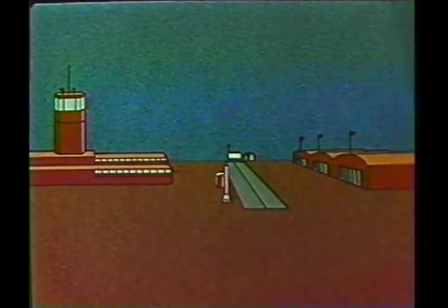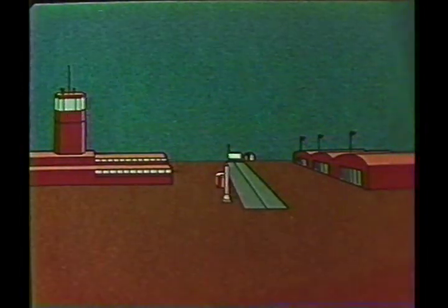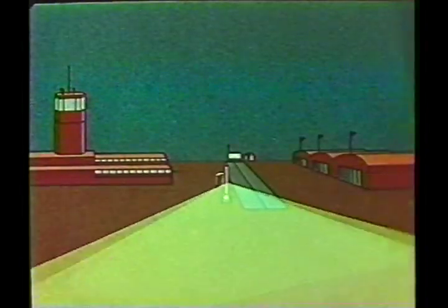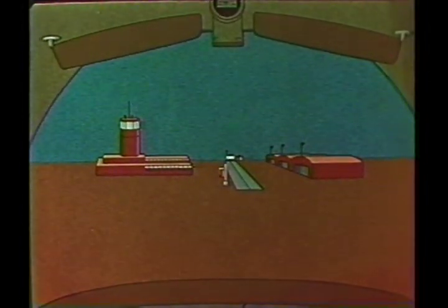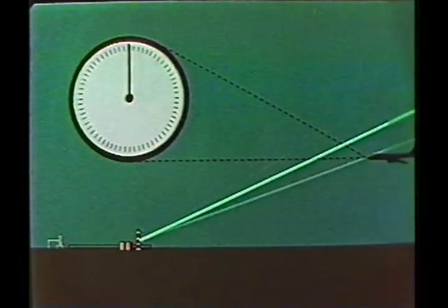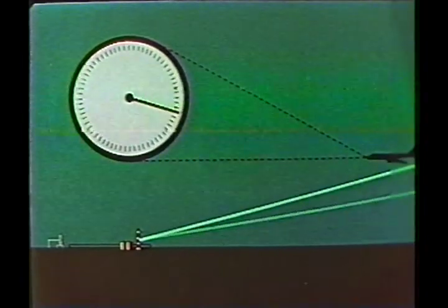TRSB works this way. A narrow microwave beam generated by the azimuth antenna scans rapidly to and fro through the entire coverage volume. Another beam generated by the elevation antenna scans down and then up. When an aircraft enters this broad coverage volume, its receiver detects two pulses from each complete beam scan from each antenna in the system. In the elevation, for example, the first scan sweeps down. As it passes the aircraft, a pulse is received and a timer is started. When the scan returns, a second pulse is received and the timer is stopped.